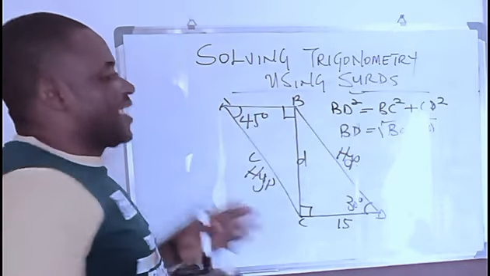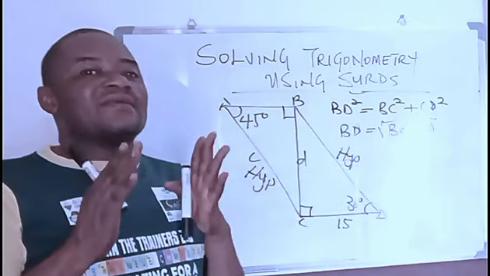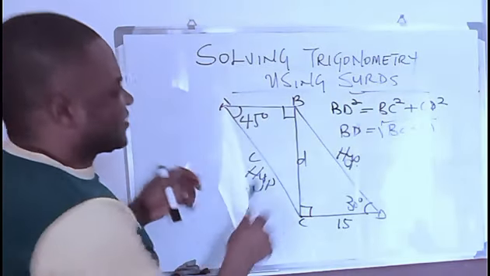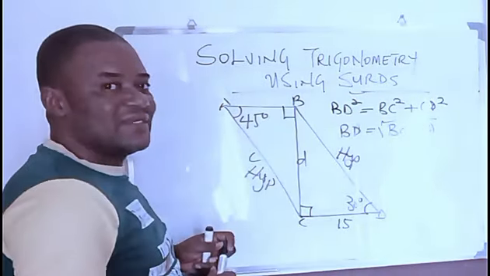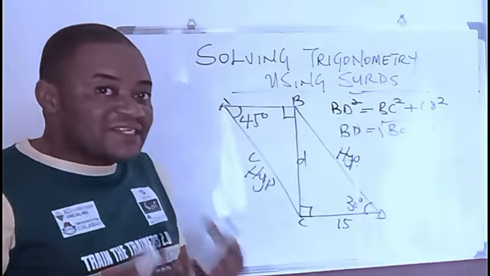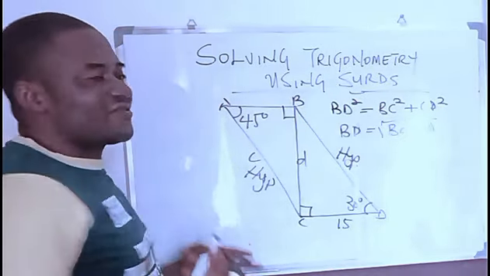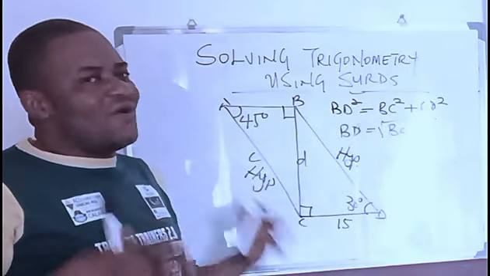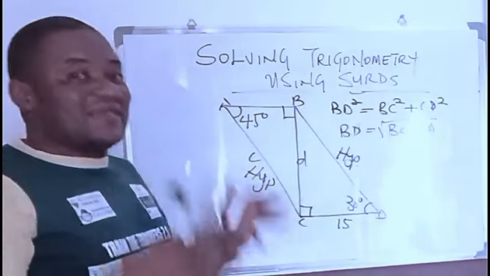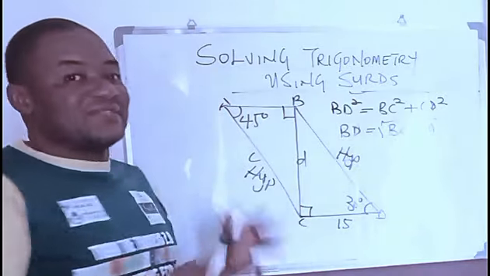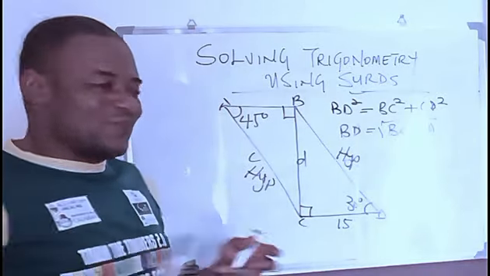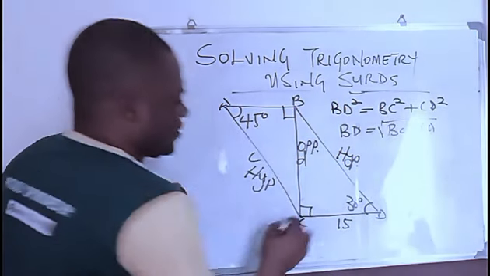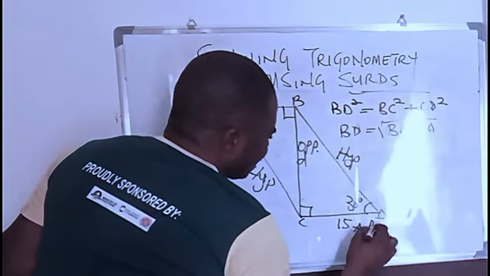You must know that the side which is the longest side in a right angle triangle is the hypotenuse. The side that faces the angle is always described as the opposite. In some other conventions, we can just say the side that is facing the hypotenuse is also called the opposite. So this side is the opposite, OPP. So this side therefore becomes the adjacent.